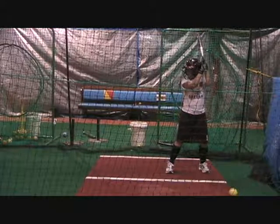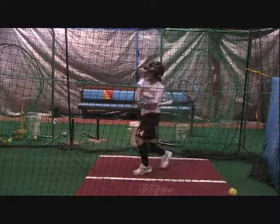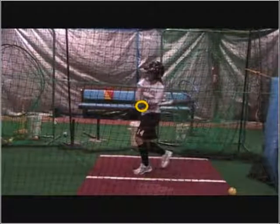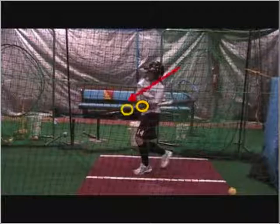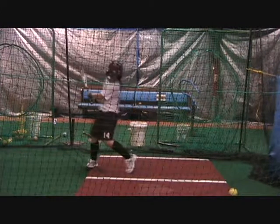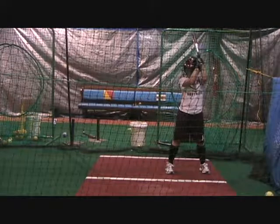We want to extend and roll much later in the swing. You can see how your bat head drops backwards — we really want to pull harder. You see where your hands are; they should be more out in front. The red line shows how we want to pull the bat, and the second circle shows our hands out in front — that's the angle we want to take rather than letting the bat head drop and flatten out.